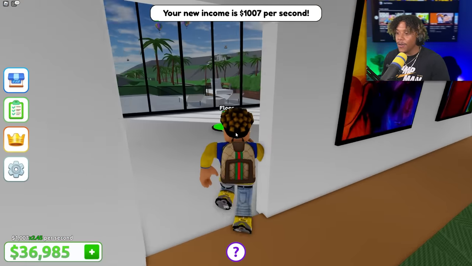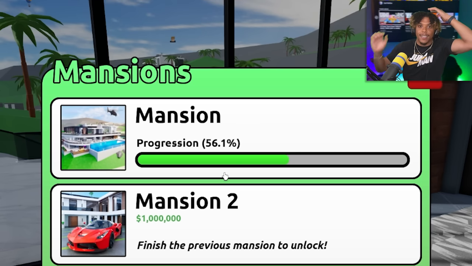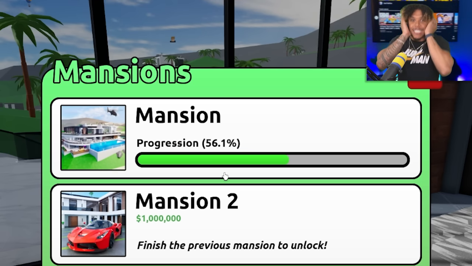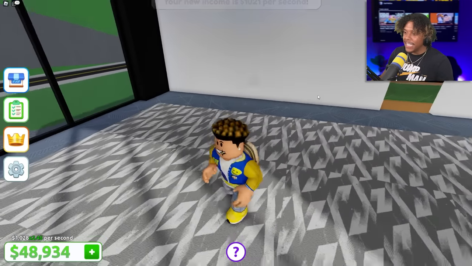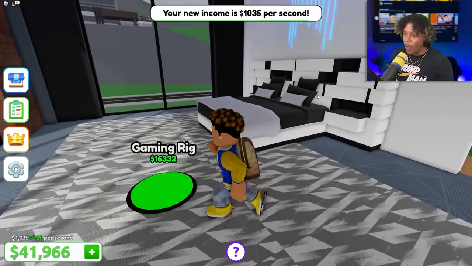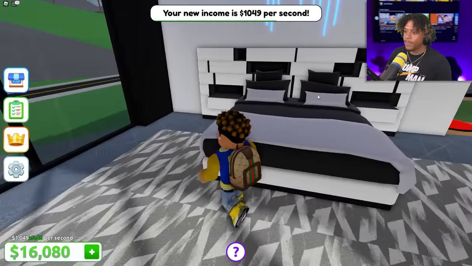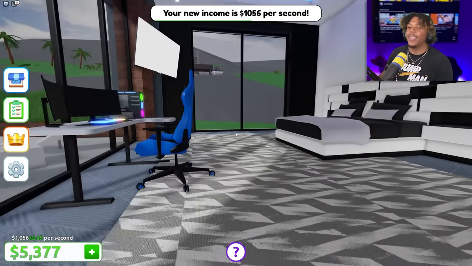Now we have to head to the third. This might be the last room in the house. Never mind. I'm only 50% done with this house. Are you serious? I thought I was almost done. Let's head over here to the ceilings, the bed, wardrobe, gaming room. Uh-oh. Okay, maybe I'm switching to this room. Actually, no, I still like the other room better.